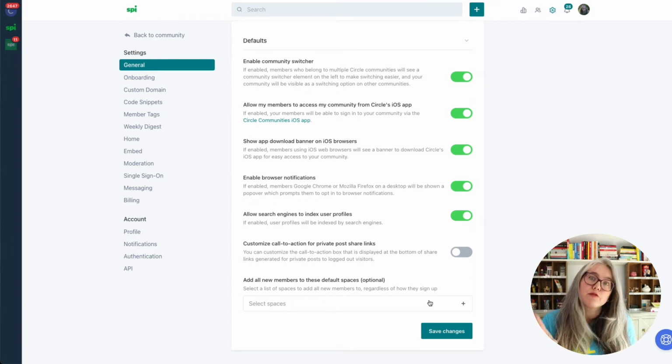And this is where I expected maybe those other spaces would be listed, but when I look here, they're not there. So that's the first place you can come if you're experiencing this problem with custom invitation links, is to come and look in your general settings. It wasn't the case for us. Okay, so what was causing the problem?